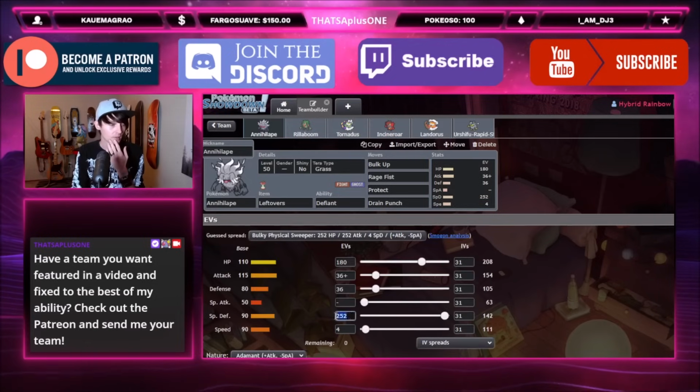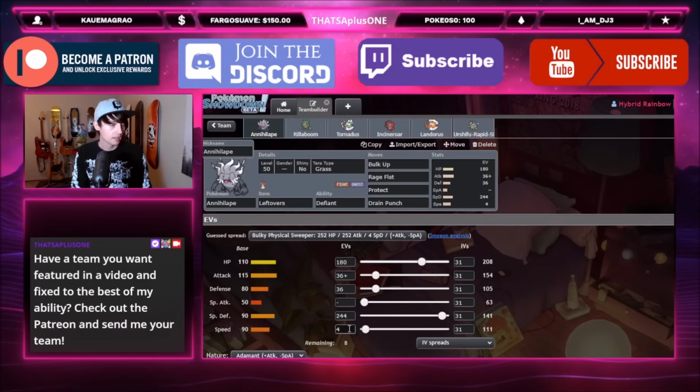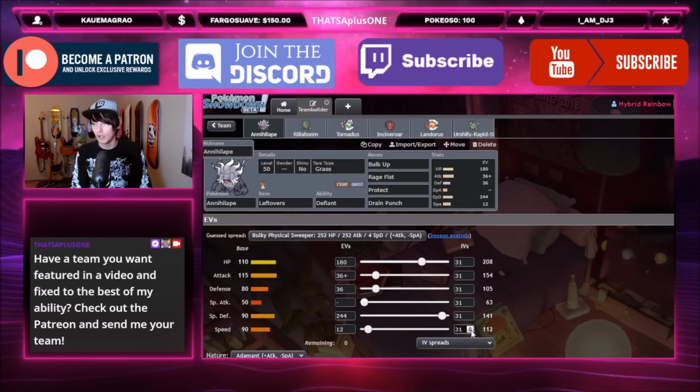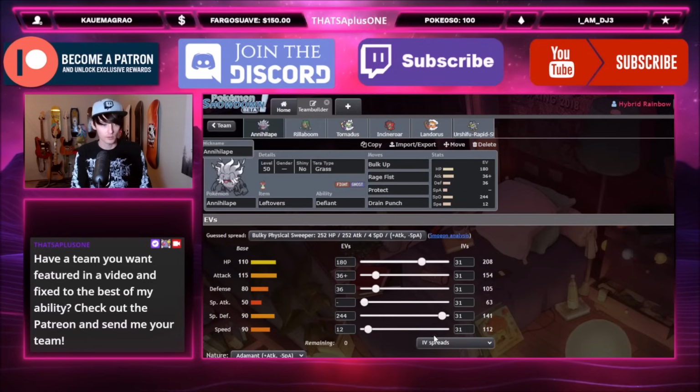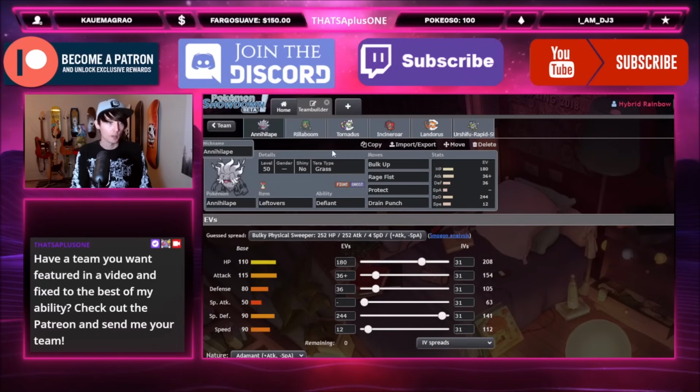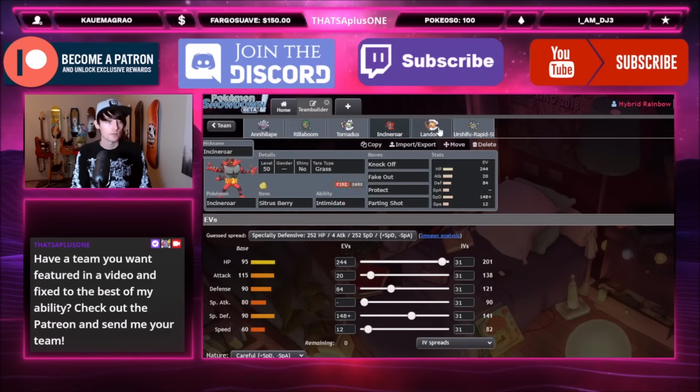Actually, you know what? We're going to drop this down to a 244 and give ourselves 12. This is going to make it so if we get a Bleakwind Storm or something like that, we're going to be able to outspeed base 100s by 1. So things like Volcarona, Galarian Zapdos, Salamence, things like that, we'll outspeed them by 1 if we can stick a Bleakwind and get that speed drop on them. So really, really good team.